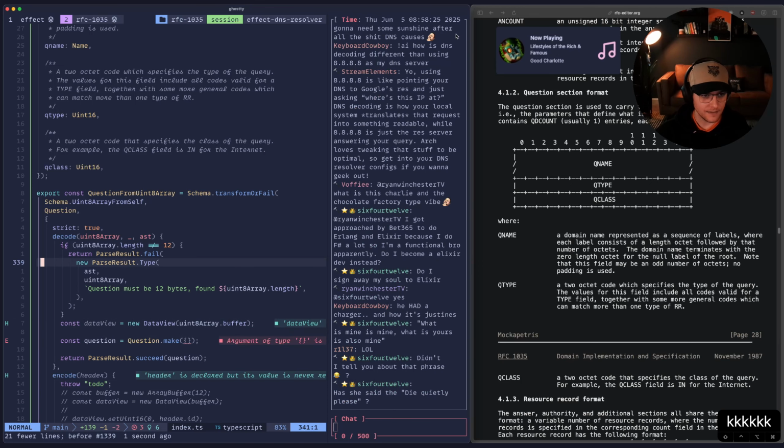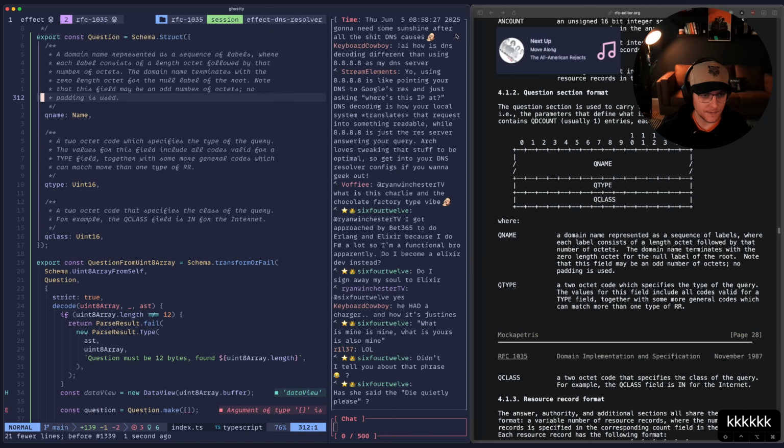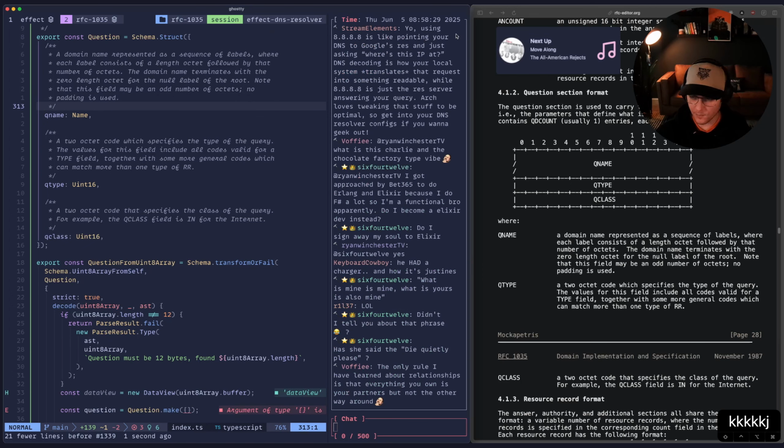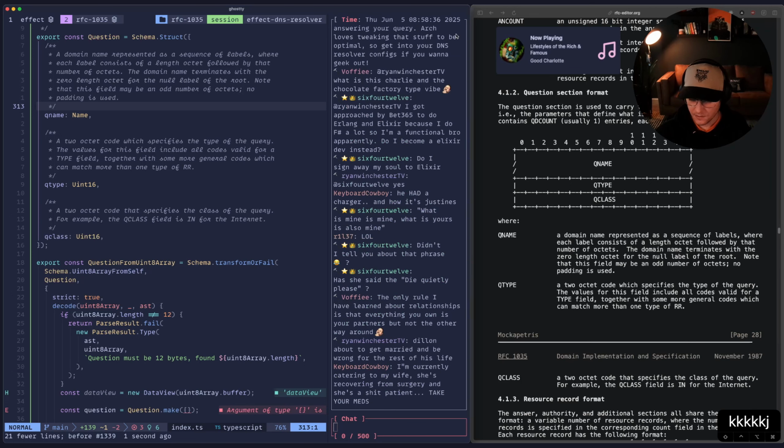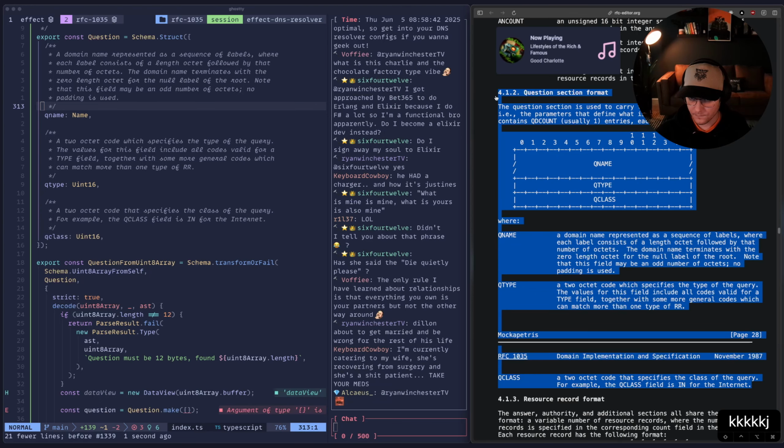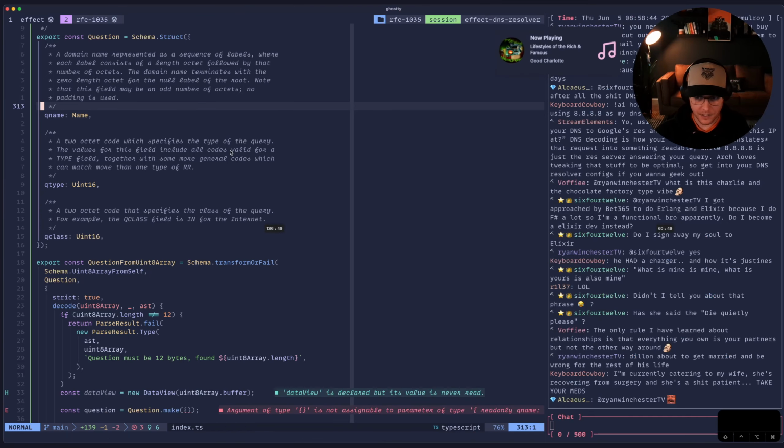All right, so the max length of this thing, it needs to be between, what's the minimum length of a name? A domain name represents it as a sequence of labels where each label consists of, let's see if we can, let's try it in editor.